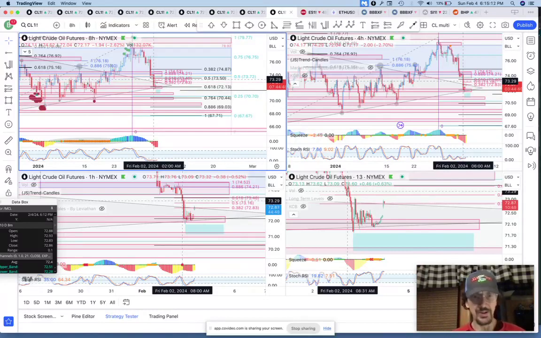The reason I'm sharing this is about 6 months ago, I was looking for something to increase the consistency in my trades, and I found it. It's called supply demand zones. Some people call it support resistance. Some people call it liquidity, looking for areas of liquidity. So I'm kind of putting all that together.